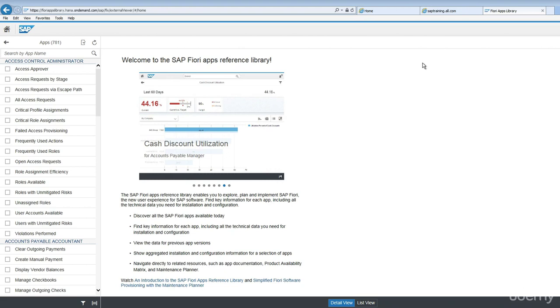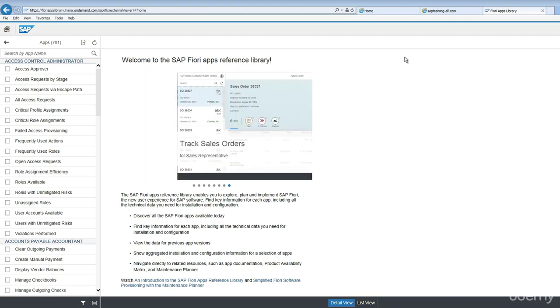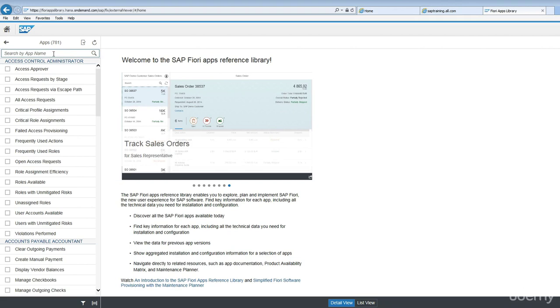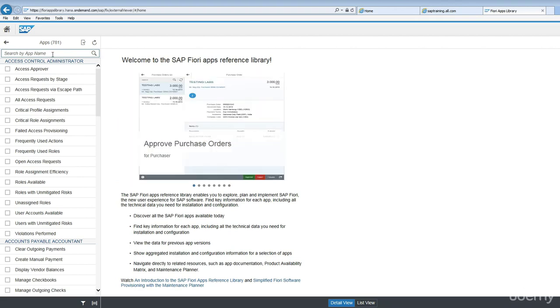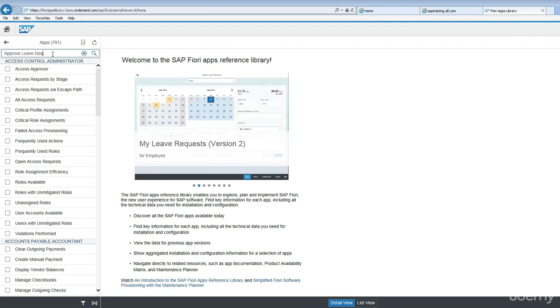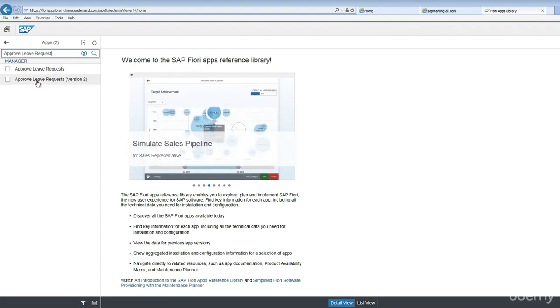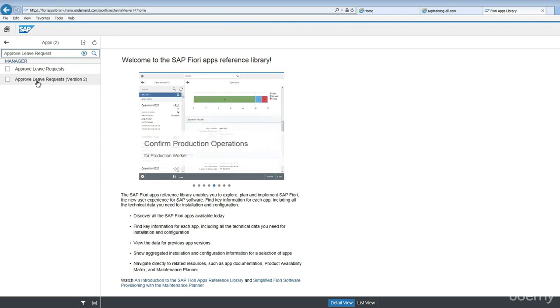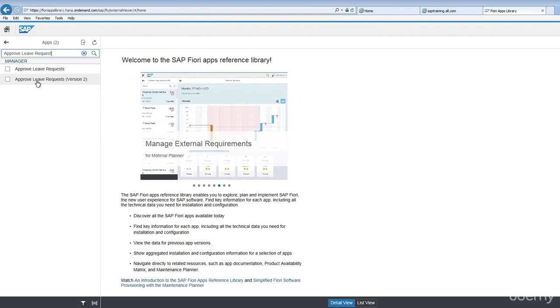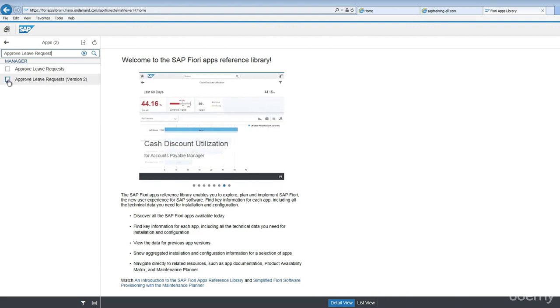Okay, so as a first reference point, I would like to check a couple of ESS MSS related apps, and let's go and check approve leave request. So let's assume this is our scenario, and we would like to apply MSS related applications into Fiori. So we'll see how to configure them and how those can be added into standard catalogs, as well as moved to custom catalogs and groups and so on. This is the old version 1, and right now this is version 2. So let's select that.